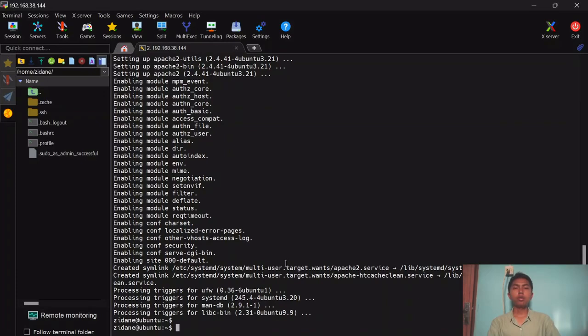Afterward, we need to adjust the firewall configuration or firewall settings to allow the HTTP and HTTPS traffic to our Apache application. So you can type this command: sudo ufw status.